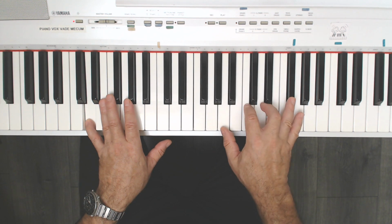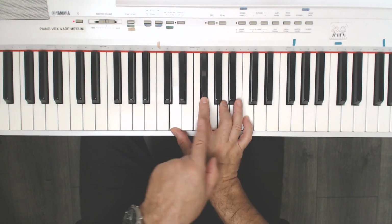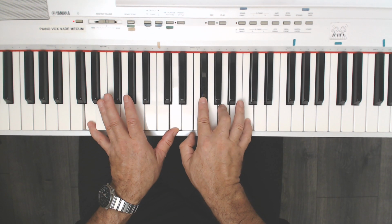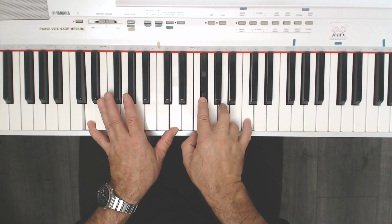So if you want to go like this, like that, like this, you play what you want. You use the reverse, you see. It's up to you. But in the root position: root, third, fifth, 7th on the scale of D. Okay? So we have D, G flat, A, and C.